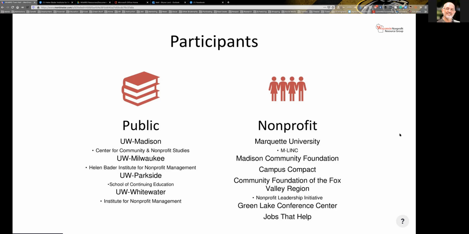We also have several of our UW-Madison cohort online, Adrian, Sophie, and Amy Hilgendorf. Amy, remind me, because I seem to get it wrong every time. What offices do you actually work for, and what do you do? Chime in. Yeah, we're with the Center for Community and Nonprofit Studies with Mary Beth as well. Awesome, thank you. So that gives you kind of an idea of how we approach who we are and kind of what we do.